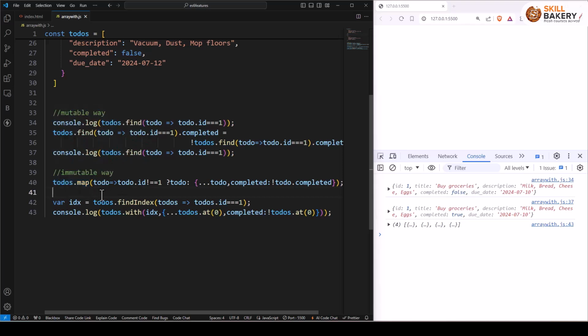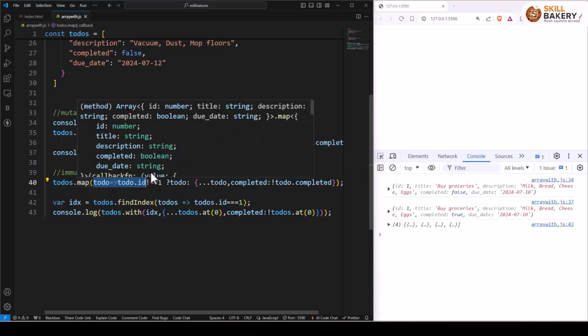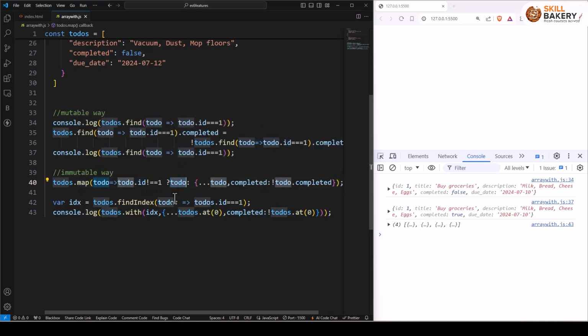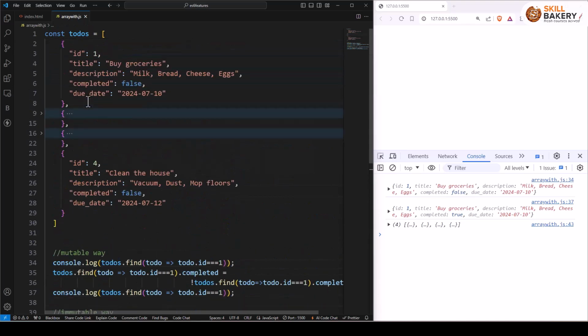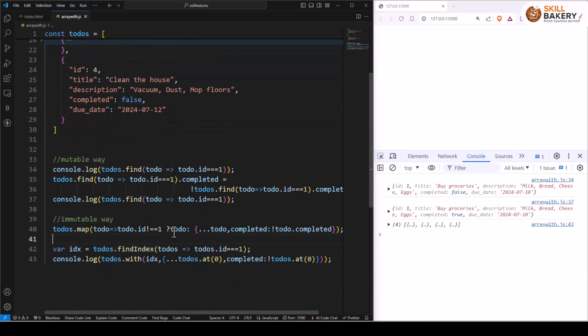So here we're saying go ahead and find all the items whose ID is not 1, and if that's the case, just put them as is. So in this case all the other items with ID 2, 3, and 4, they will be part of this condition.